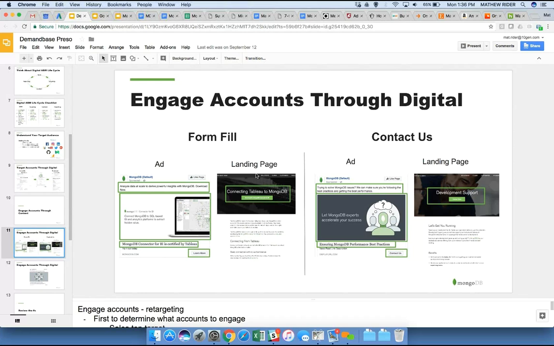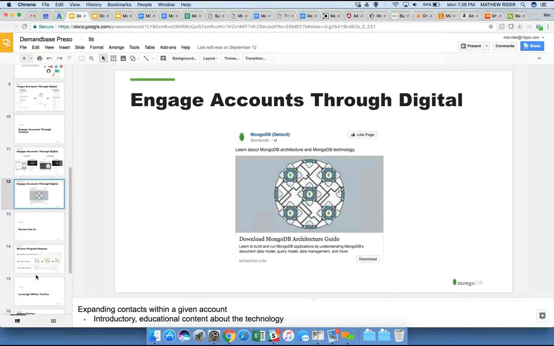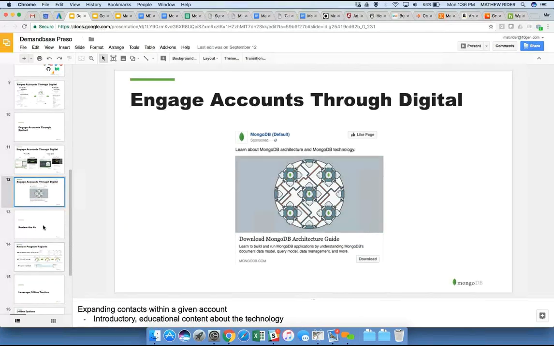The other thing we also test, just to give you guys an additional example, is the contact us forms, seeing what type of forms garner the most information and get more people to convert on a contact us form, which we all know is Bell's favorite form to have filled out. So we'll just drop down real quick to an example of an ad blown up so you have more of an ability to actually look at it.